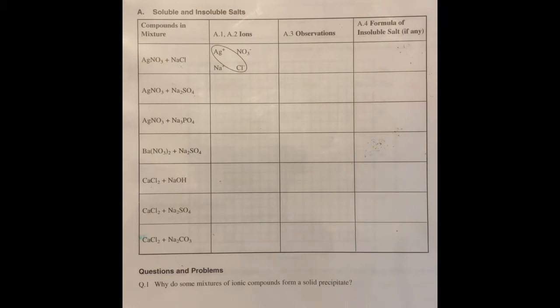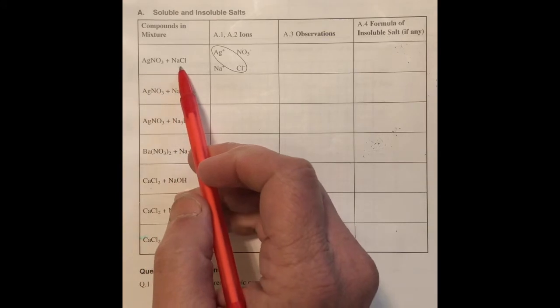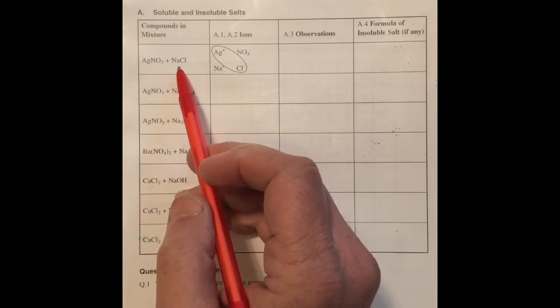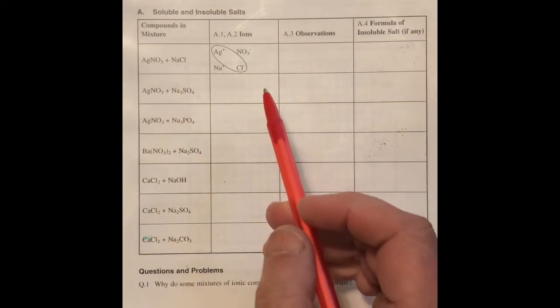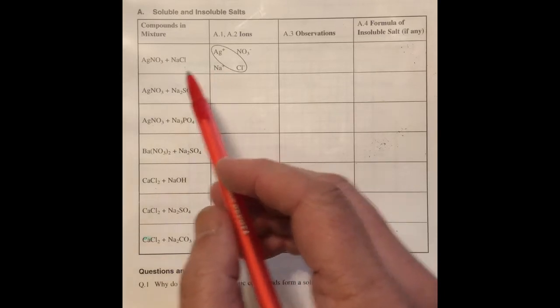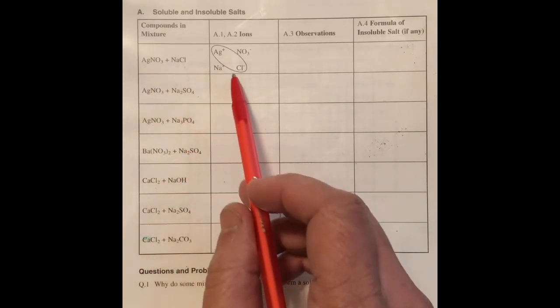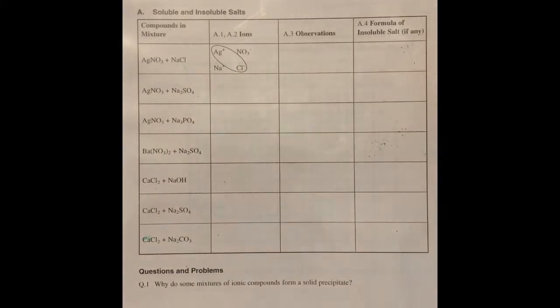All right, so the first part, you're mixing together two dilute solutions and doing a double replacement reaction. So in the very first one, for example, you're taking silver nitrate, aqueous, plus aqueous sodium chloride, and you've got this soup of ions that now can recombine if various factors dictate that. So the possibilities are if we take silver nitrate and sodium chloride, we could get silver chloride and sodium nitrate. So what we're doing is mixing them and we're observing what happens.